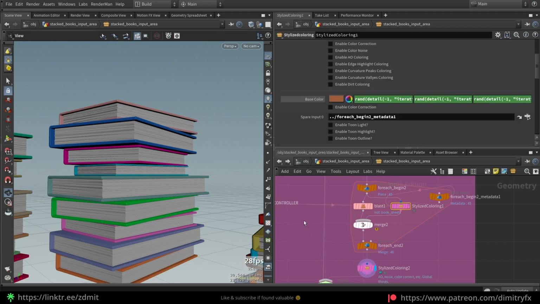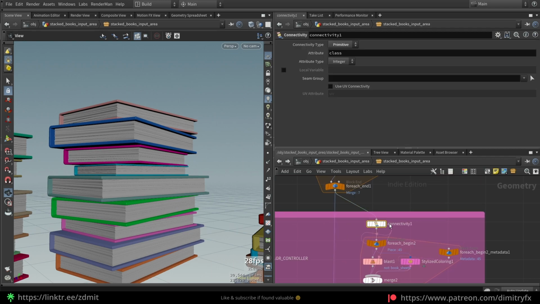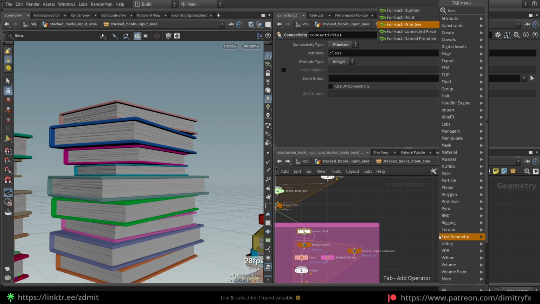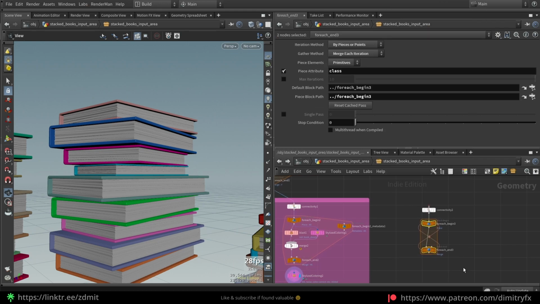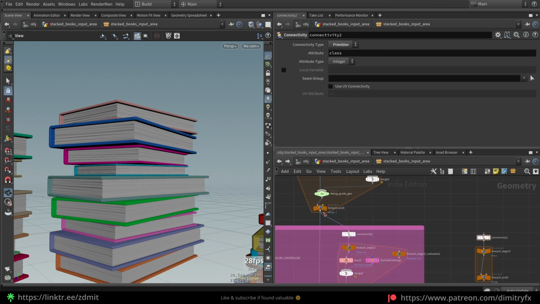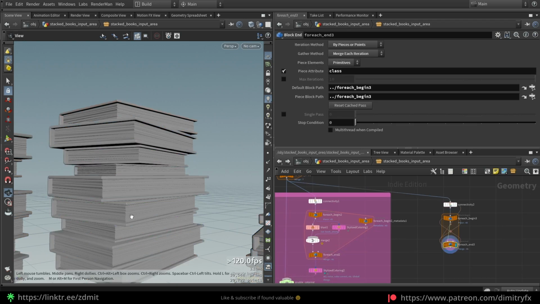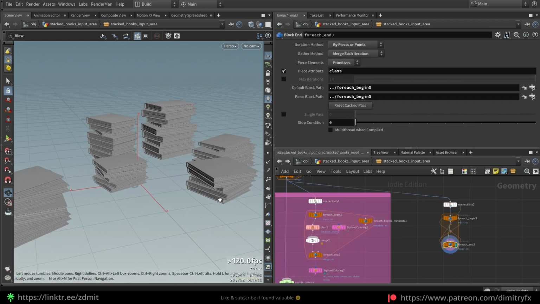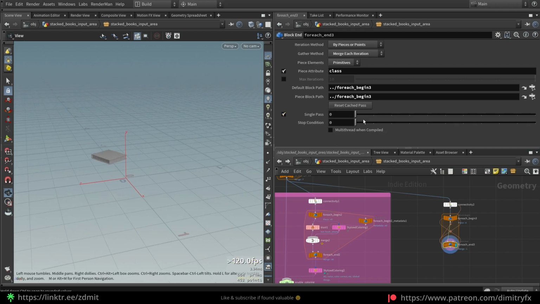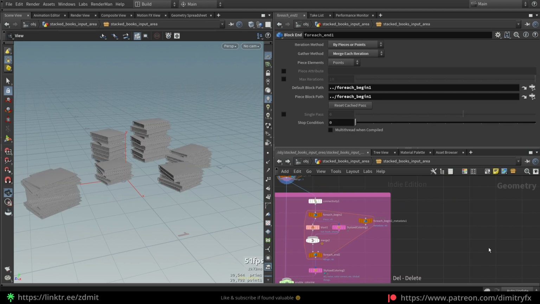And to create a randomized color, you need to also create another for loop. And this time, another type of loop will be used: for each connected piece. So here we actually will be iterating over each separate book, through every single book.